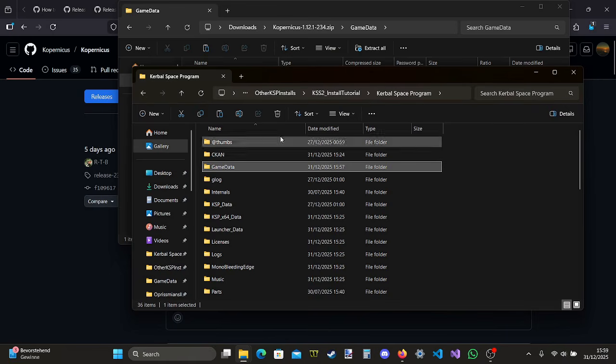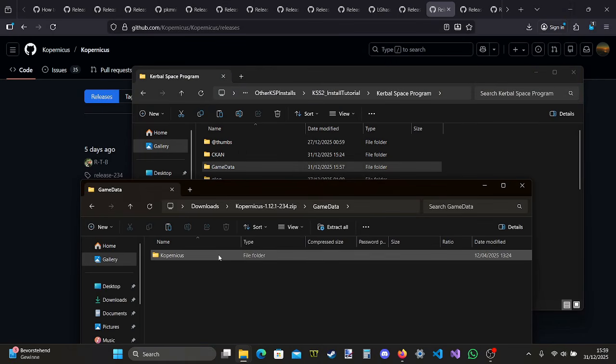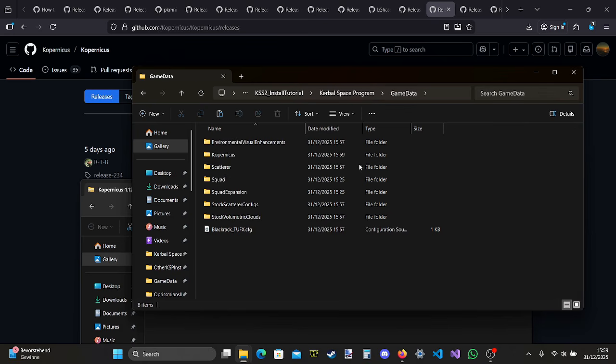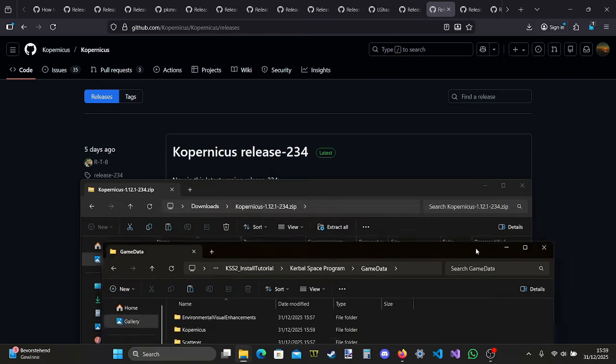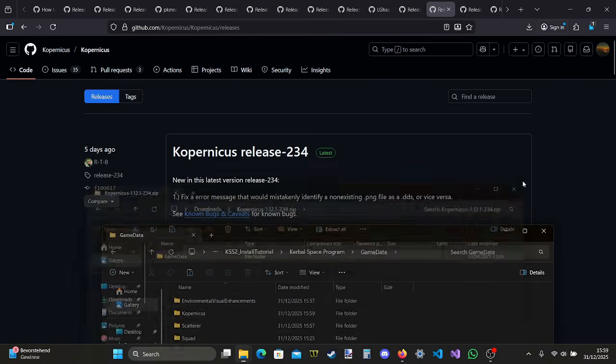So what we are going to do is go back here and drag this one here. And now it is installed. From now on, I will only show the GameData folder, because it makes it a bit easier to see what's getting installed and what's not getting installed. I will also keep this open so that it's going to be easier to show you how it's done.